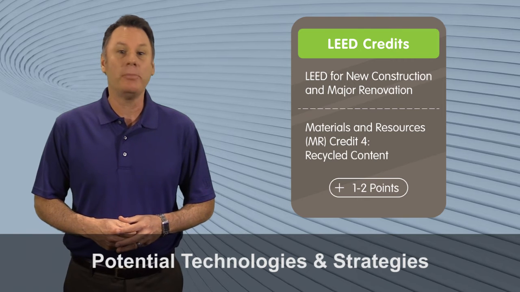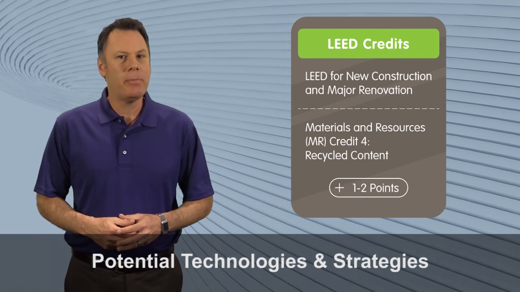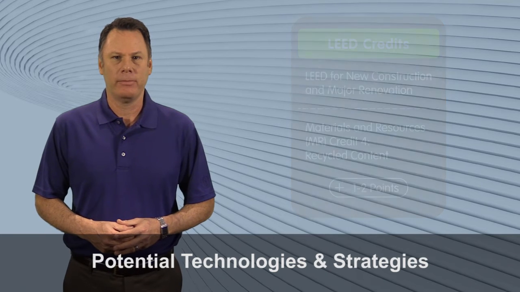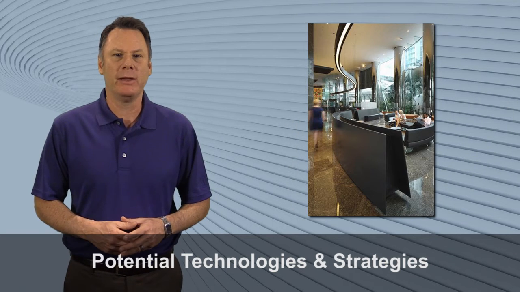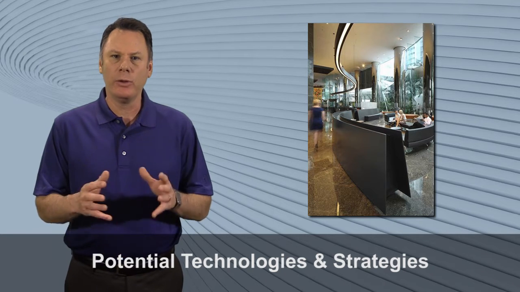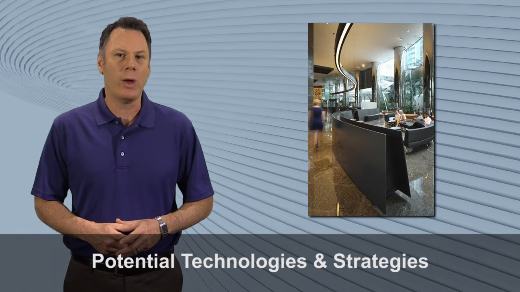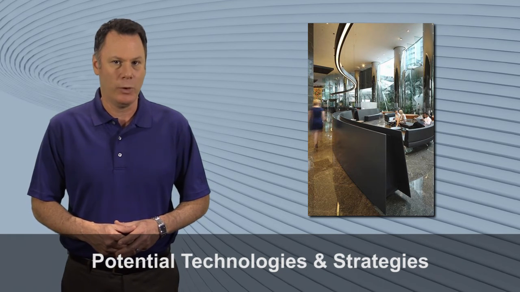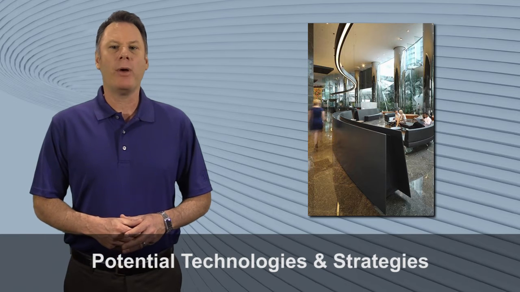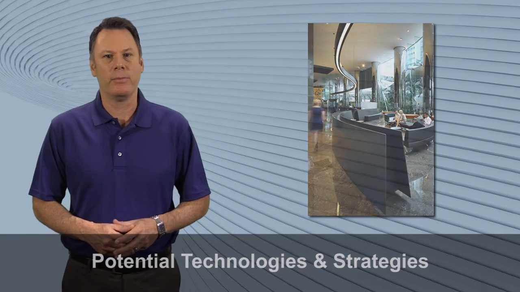Mechanical, electrical, and plumbing components and specialty items, such as elevators, cannot be included in this calculation. Include only materials permanently installed in the project. Furniture may be included if it is included consistently in MR Credit 3, Materials Reuse, and MR Credit 7, Certified Wood. Some brands of solid surface products can help to earn LEED credits in this category.